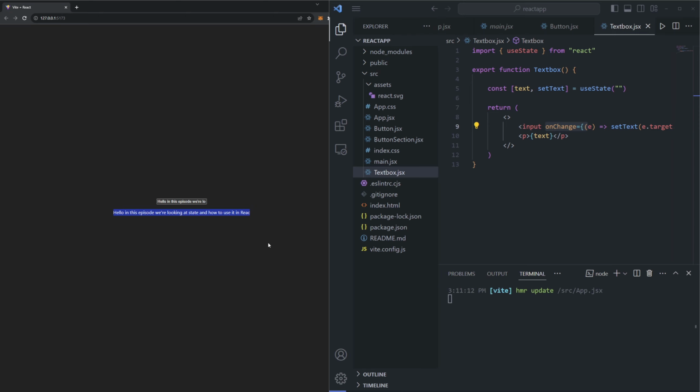State is one of the key building blocks of React, and I'd argue probably the most important one because it's what makes React, well, React. In the very next video, we'll use what we've learned about props and state to look at how we can handle events and how we can extend state functions with the function we call useEffect. We've already done a bit of event handling with onClick and onChange, but we'll do a deeper dive in the next episode. I'll see you in the next one.